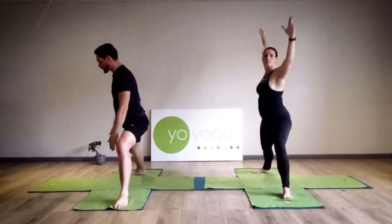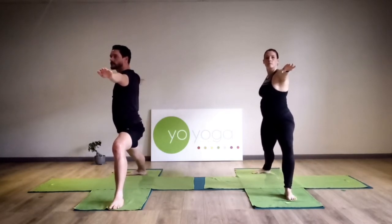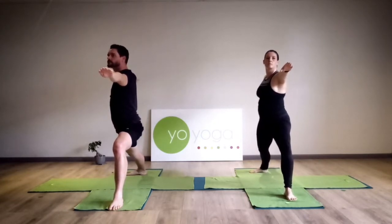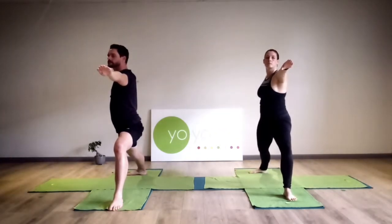And as we exhale, warrior two, drop the back foot parallel to the back of the mat. Open up your chest. No matter where you are in your Warrior 2, always try to build from the ground up. So my back foot is parallel to the back of the mat, front foot in the instep of the back foot. Gentle tucking of your tailbone, but don't push it too hard. Just to feel your inner groin and hip area.